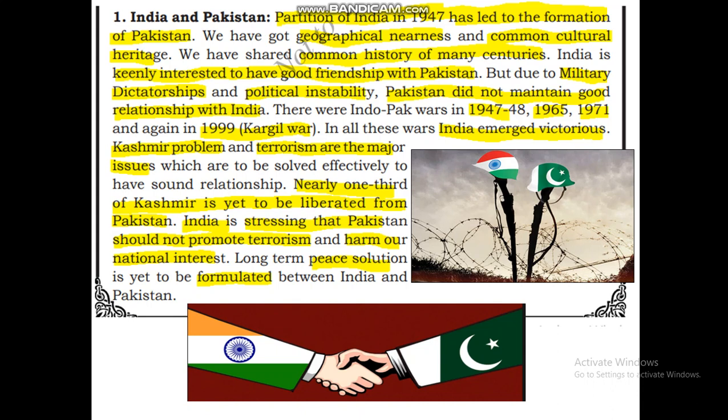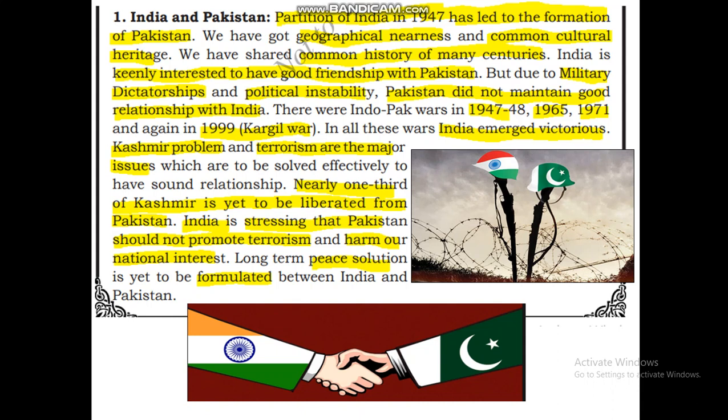So I can conclude that the present relations we have with Pakistan are not up to the mark. It is not that our leaders don't have the interest to maintain the relationship with Pakistan. Prime ministers like Atal Bihari Vajpayee also tried to maintain a good relationship with Pakistan. He started the train from India to Pakistan, the Samjhauta Express. Then he started the bus service from India to Pakistan. But again, due to the terrorism issues we face from Pakistan, we could not maintain that relationship for a longer period.